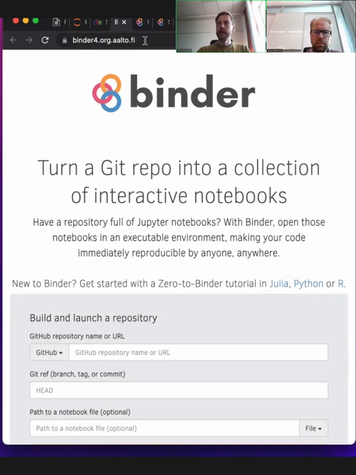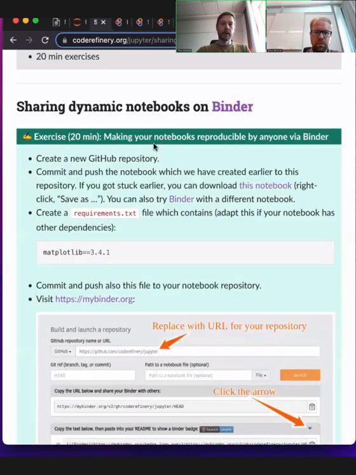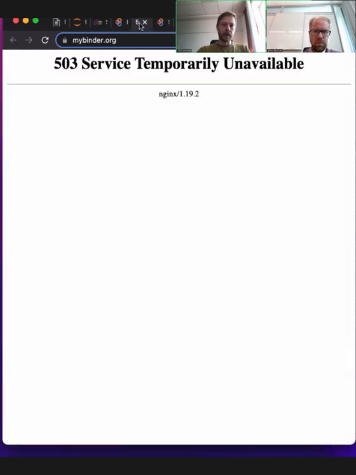So what I think I'll do then is to just demo this. And then you can reproduce the steps yourself later on mybinder.org whenever it comes back online. So I must say honestly that I haven't really seen such a consistent outage before. I've seen this happen for minutes at a time, but now it's really been problematic for over 20 minutes. Anyway, it's a free resource, so I guess it can happen.